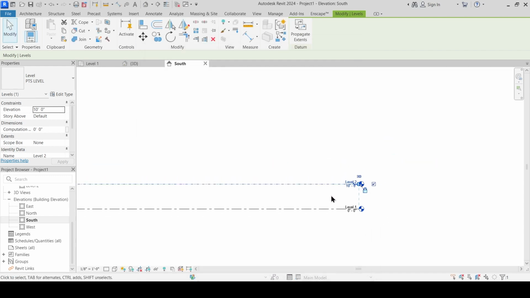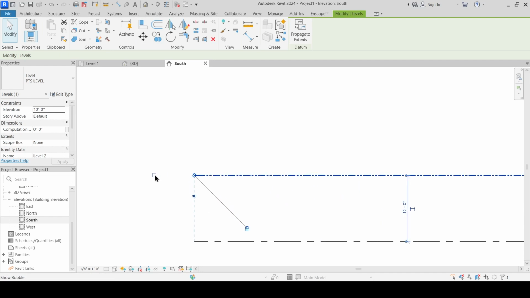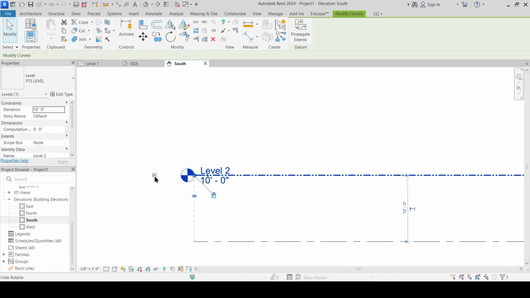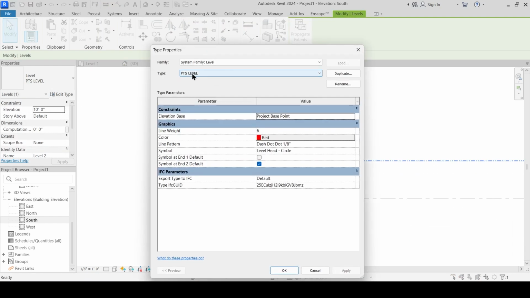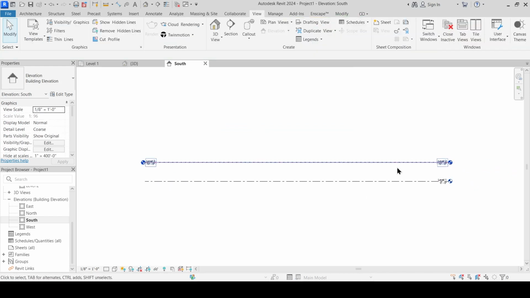Right now, if you select this particular level line, then what you see on the other side is this particular box popping up which says show bubble. If you click it, then manually you can turn on or off the bubble for this particular segment. But if you tell Revit on this customized PTS family that we have designed that I want symbols at both the ends, then by default whenever you lay the next level, it will place the symbols on both the ends.